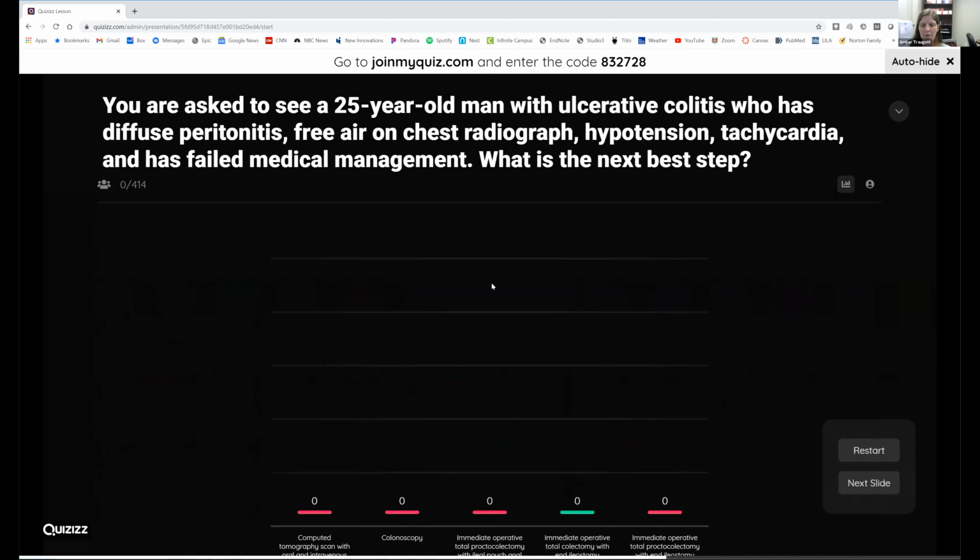All right, so the correct answer is immediate total abdominal colectomy and end ileostomy. In the emergent setting, you leave the rectum alone. Certainly a total proctocolectomy and J pouch would not be appropriate. First of all, that's a long operation, and second of all, it's technically complex, with a long staple line that would not heal well in an unstable patient. So that would not be a good emergent choice.